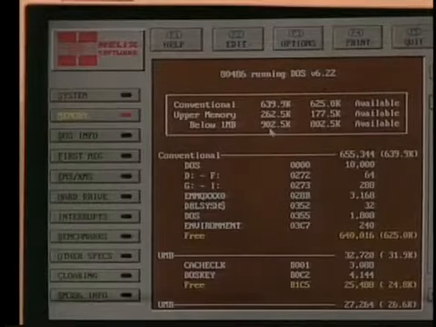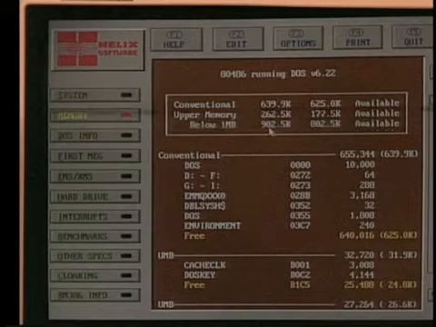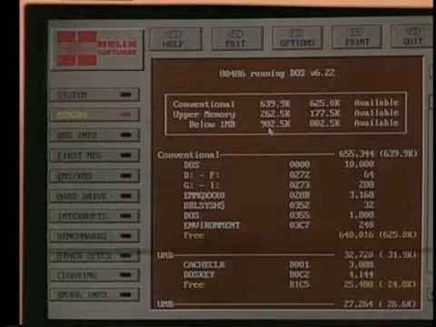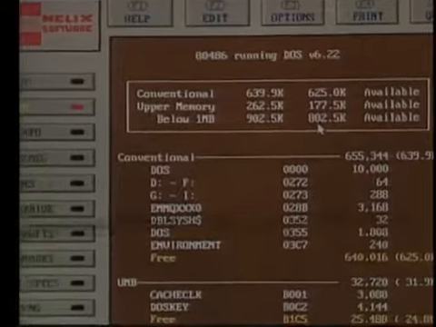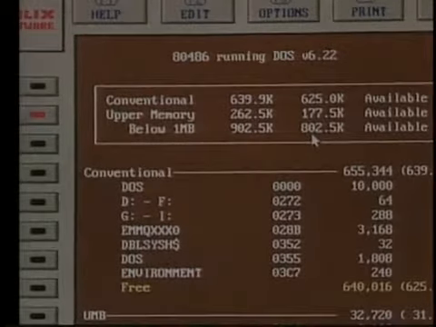Okay, and so you've got Netroom. The end result can be visible with our Discover utility that shows you all about the insides of your PC. Click on the memory button, and you see that we've gone to 902K below 1 meg. So that's almost the entire first megabyte usable for your programs. And 800 of that is still available. So clearly there's more than enough to load all the drivers that you could want. So the good news is there are solutions to these memory problems. Absolutely. All right, thanks a lot.